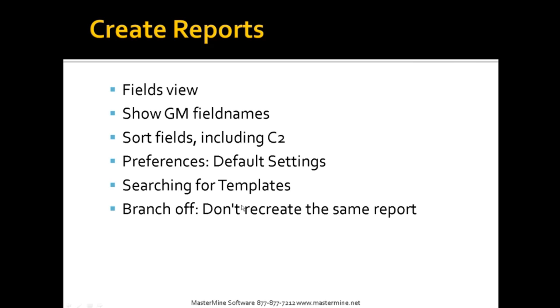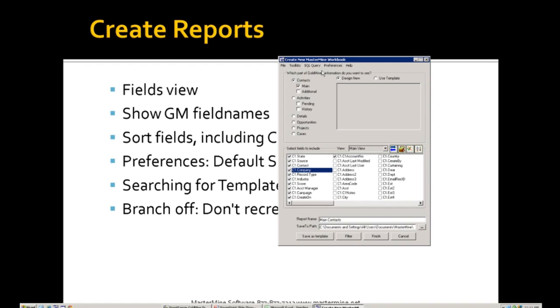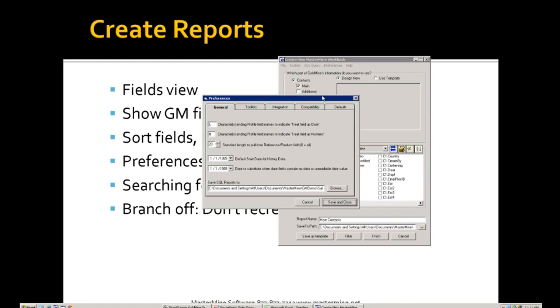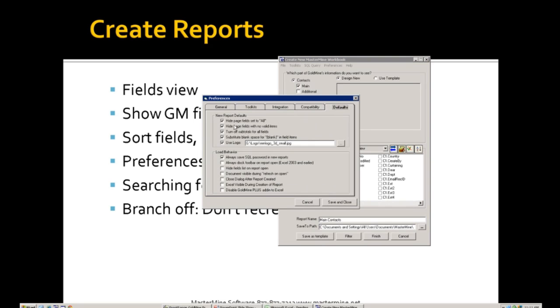So first, preferences. A lot of people don't know that we've added, and this isn't actually very recent, we've had these in here as options for some time. I really like these default options. This is on the Create dialog under Preferences. So when you're creating a new report, these are preferences you have available, and when you check these on, obviously they stay as the default setting for every new report that you create.